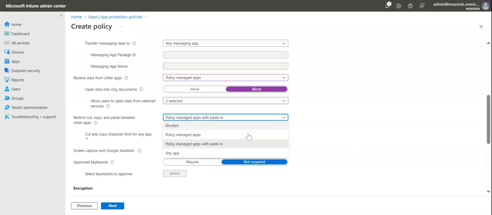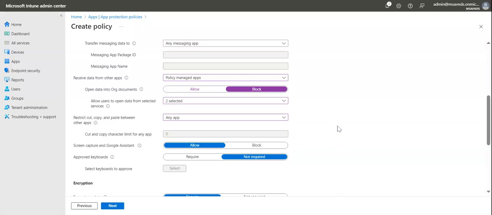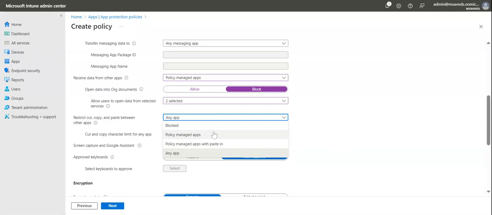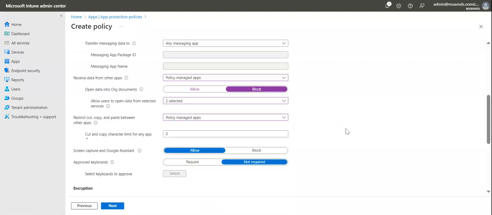And the last is any app. That means there are no restrictions at all. So if you copy something from Teams and paste it into Gmail or vice versa, that is allowed. There is two-way communication with no restrictions at all. So I'll set it to policy managed apps, and it is going to take effect that way.